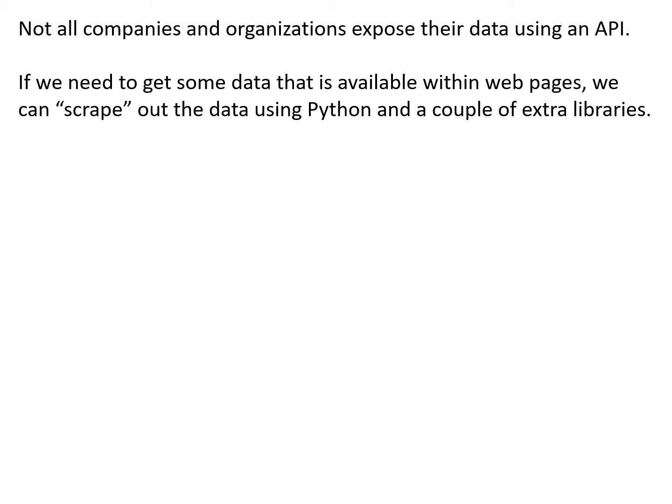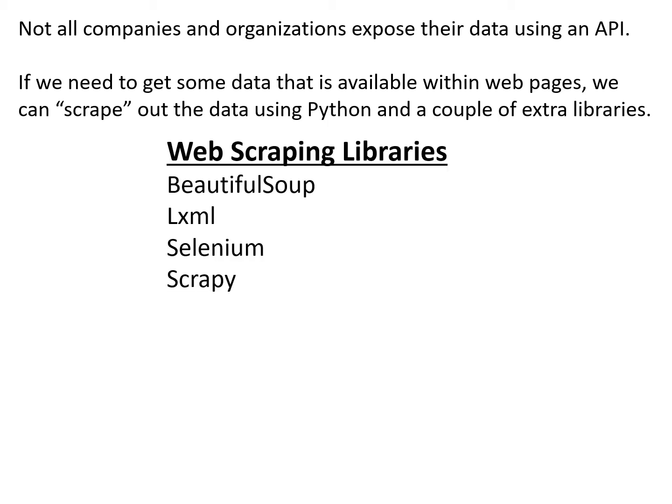Not all companies expose their data that way. So if we need to get some data and that data happens to be available just on web pages, then what we can do is scrape out the data using Python and a couple of extra libraries. So here is a list of some libraries that are available to use for web scraping, and we are going to be using the library called Beautifulsoup.